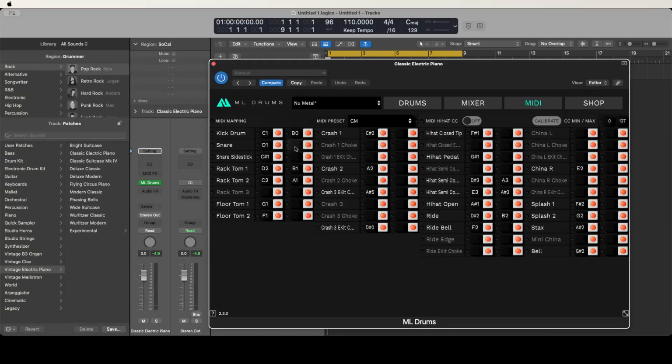And so the snare is not mapped to E1 as well. So you can go ahead and add that and then do a save as and save it as your own general MIDI mapping. But you see, switching to general MIDI automatically maps the kick to C1 and B0 for us. Now, I know that ML Drums changes around some of the cymbal mappings, for example, but we'll get to those in a second.